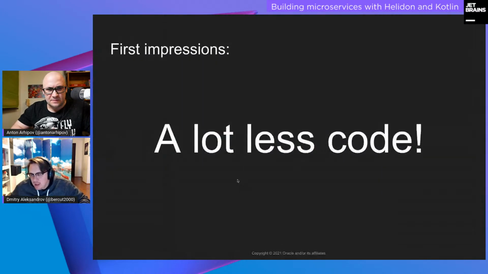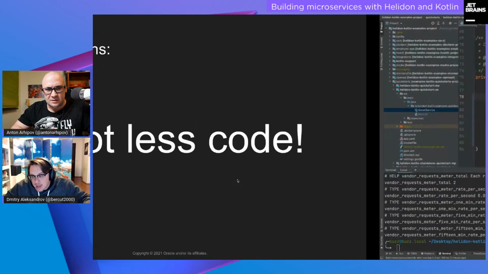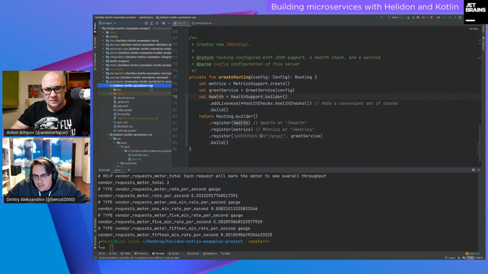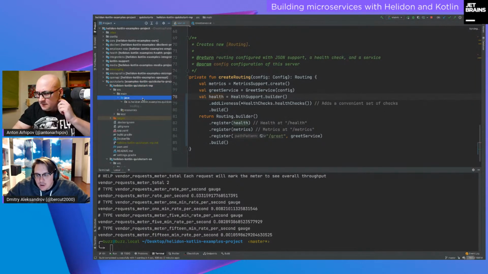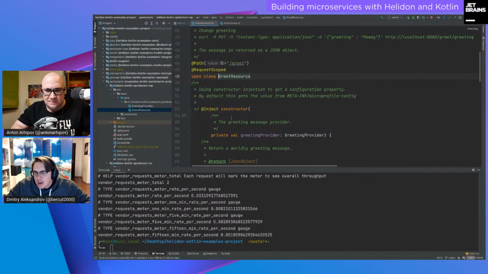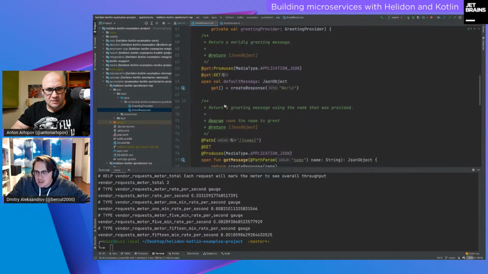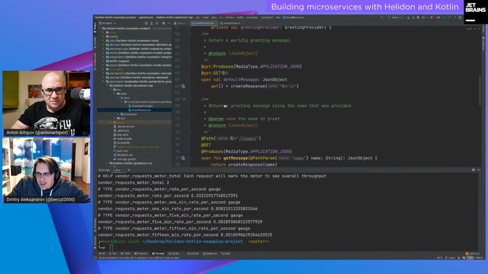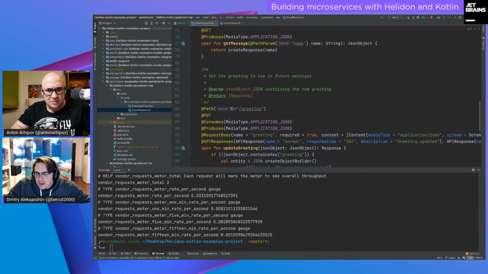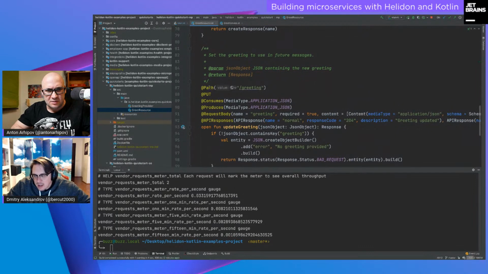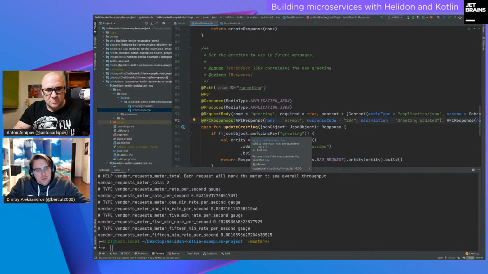But yeah, first of all, not less code. By the way, if we take a look at the MP example, so this is the MicroProfile way of doing things. I won't write it right now, I only have it. You see several things, like all the annotations, everything works completely the same way as you expected. All the annotations that you have, like put, path, consumes, and all the API stuff, you just use them and it works out of the box.